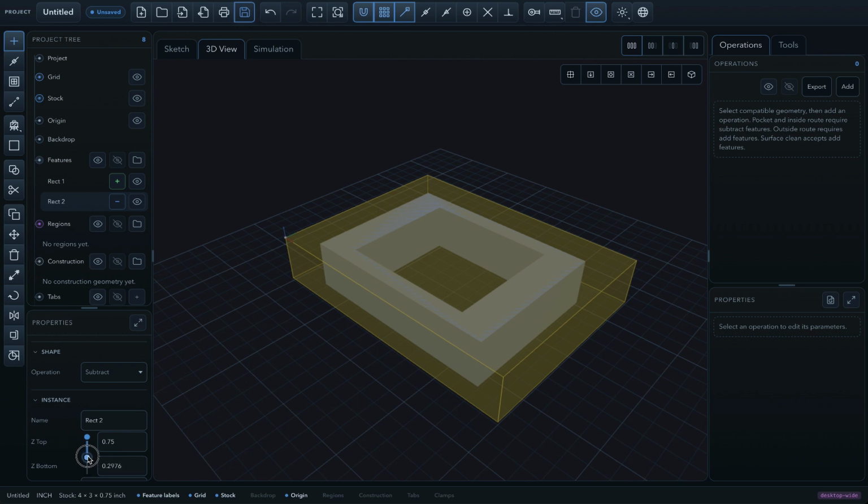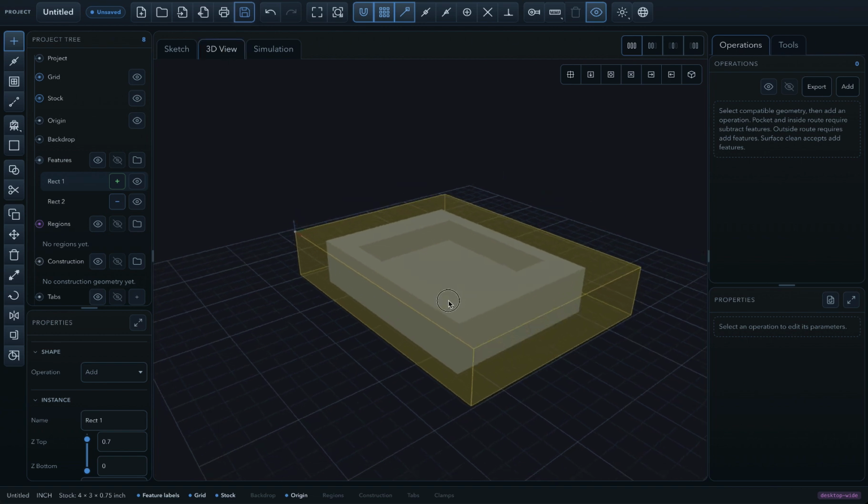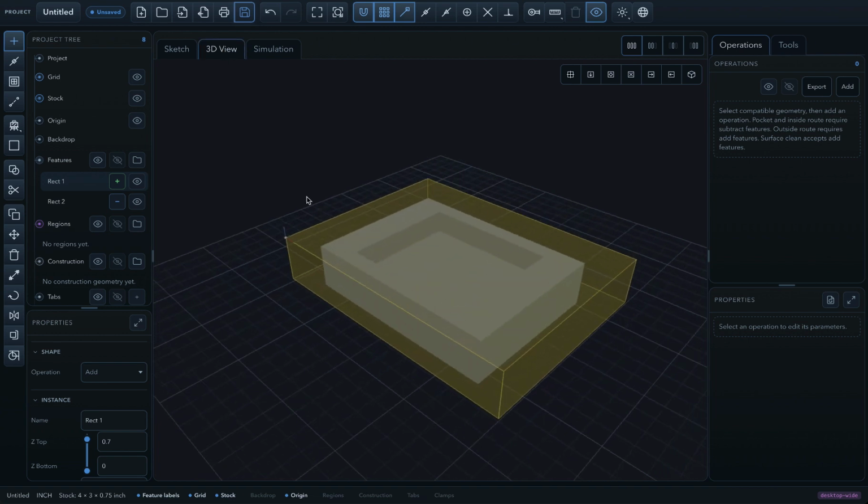Their top and bottom Z values define the vertical extent of the material. The initial top Z value comes from the stock setup, which is why defining stock before drawing saves cleanup later. If one feature needs to start below the stock surface or rise above it, edit that feature's Z values in the Properties panel. Feature tree order matters as much as a feature's individual role.